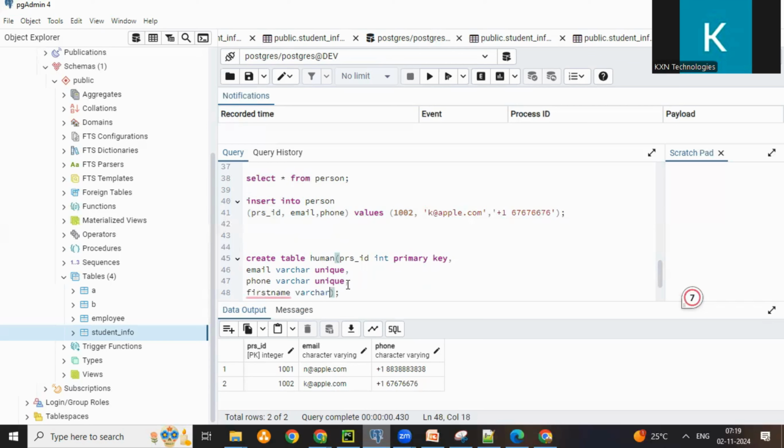When a person is inserting some data into the DB, for example first name, last name, at least they must provide one name, right? So first name must be there. Without that, we don't even know who that person is. So in that case, if you want to make it mandatory, we can say not null. You got it?